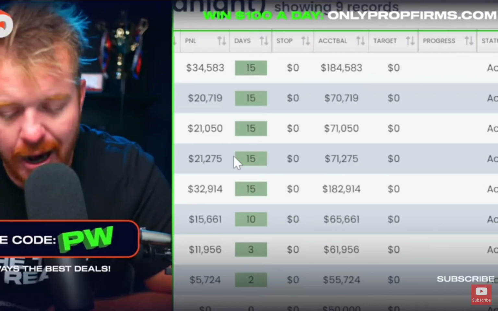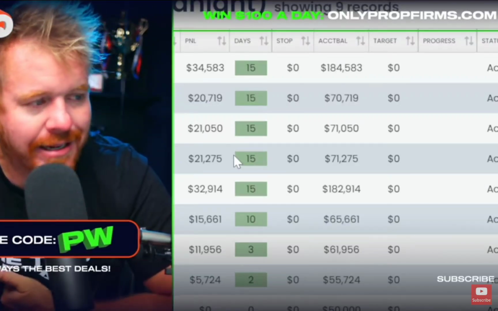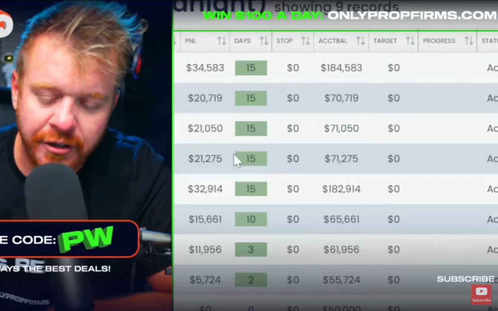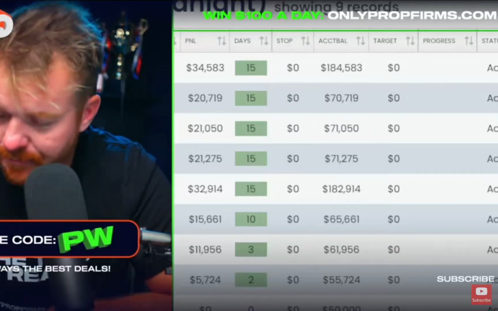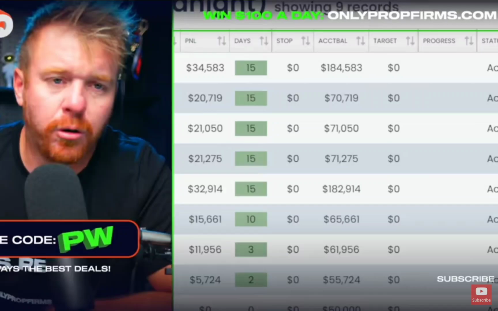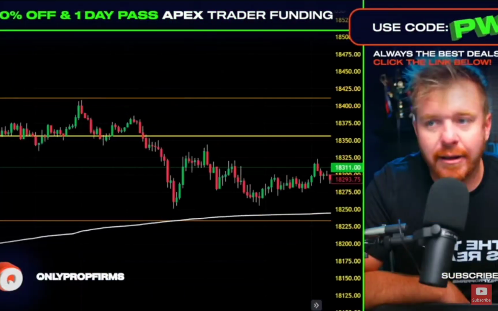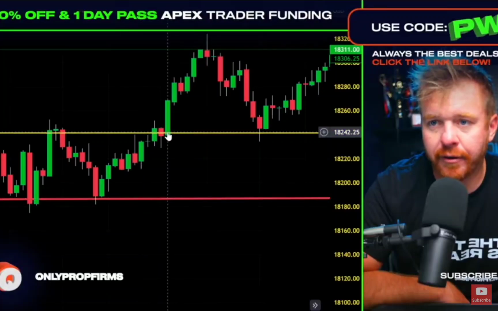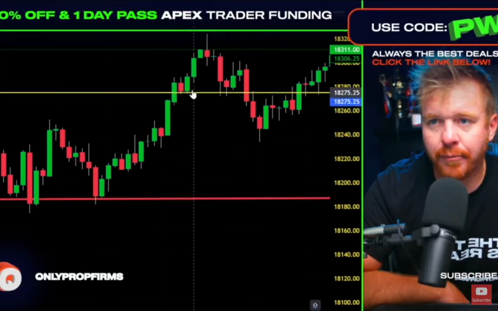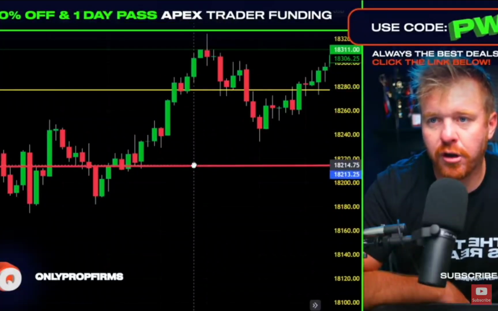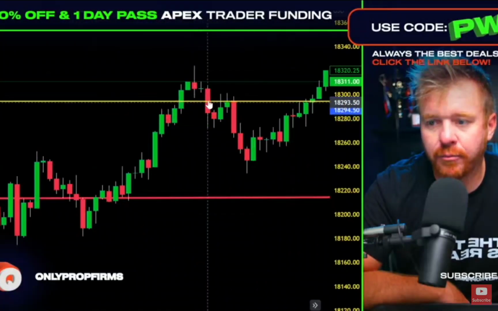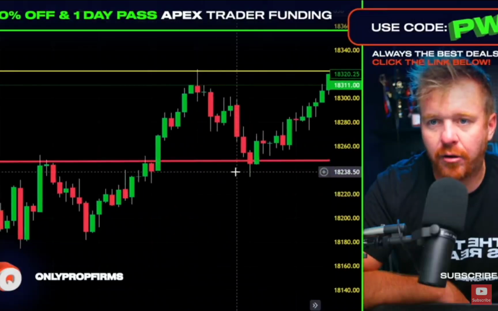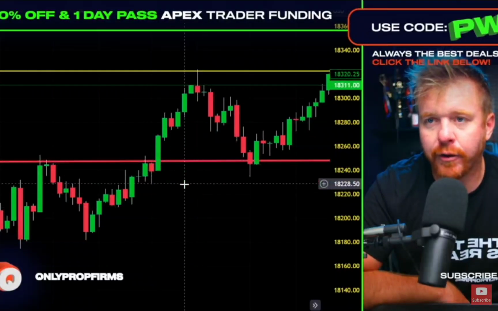Obviously, people are going to complain and say, oh, I hate the trailing drawdown, it's a scam, and vice versa. What I've learned, especially going through multiple PA accounts, multiple accounts in general with Apex, is this: here's your entry at 238. Here's your trailing drawdown. You enter the trade, it starts moving up. Well, guess what? Now the trailing drawdown is moving up. It's moving up. It moves all the way up there, the price. Your trailing drawdown is now right here at 240, at your entry.